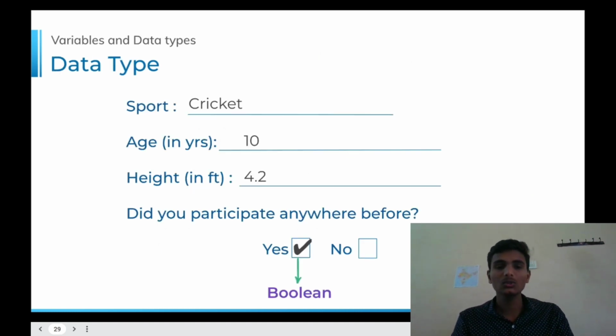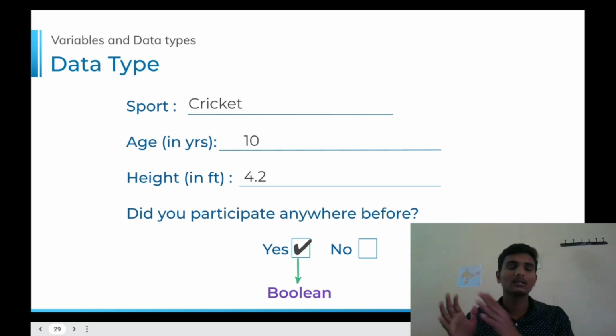Okay. So another data type is Boolean. For example, did you participate anywhere before? Yes or no. Boolean means either this or that.